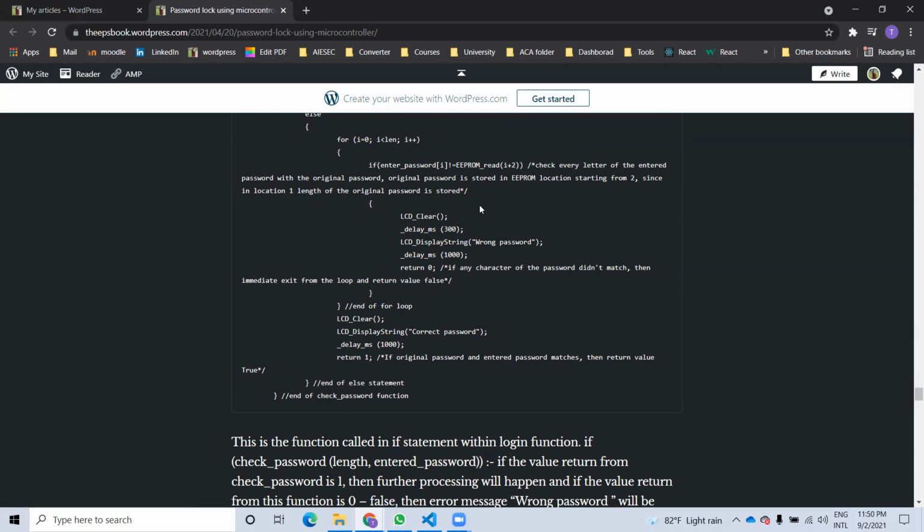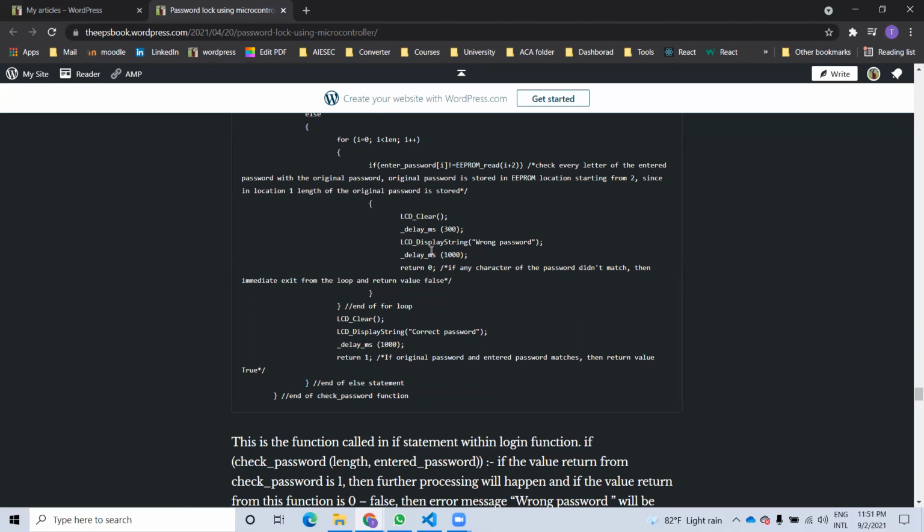And if any single character mismatches, we have to show the error message as wrong password. Because if a single letter mismatches, there is no further need to check. So we show wrong password and we can return from the function.